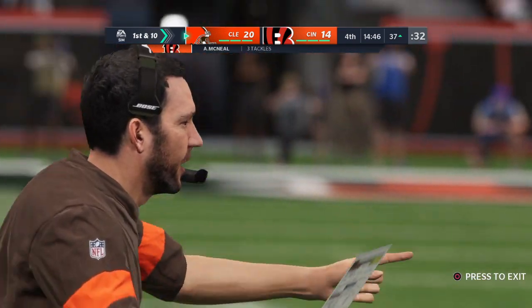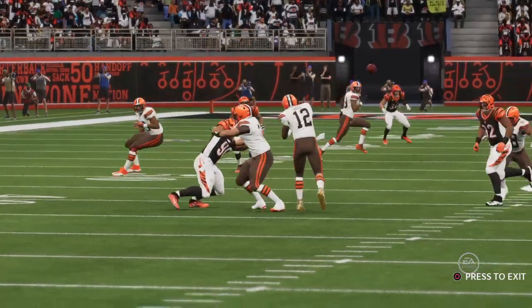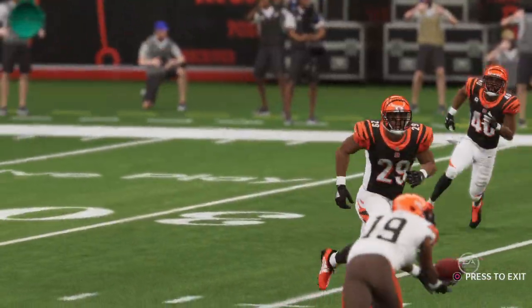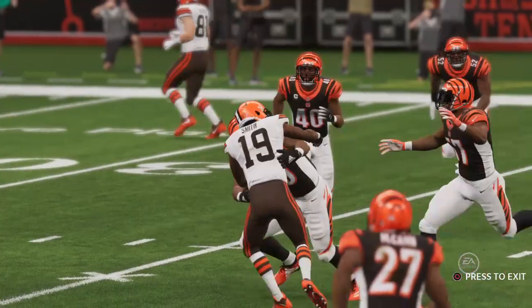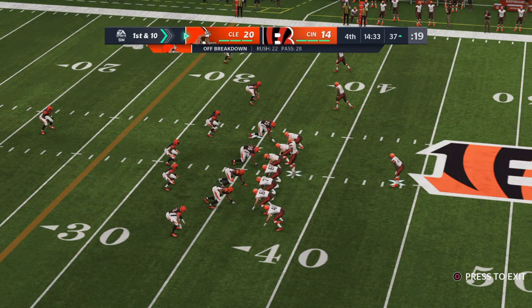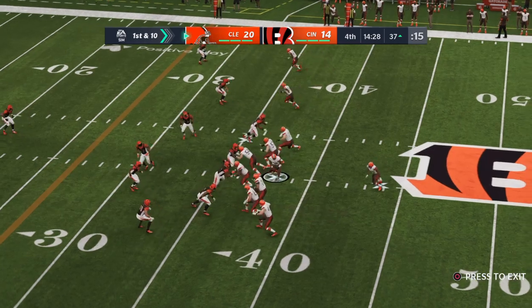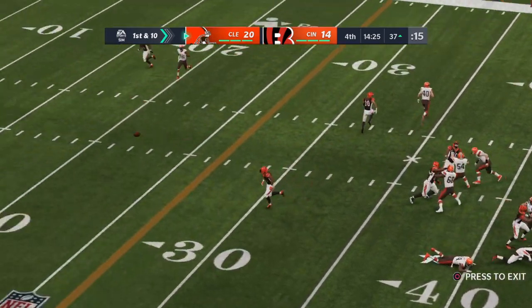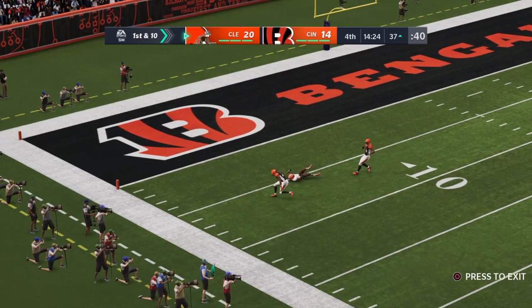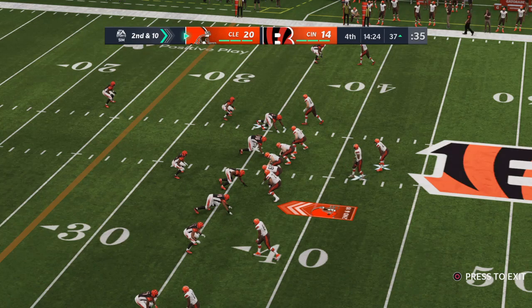He's been able to put the ball in some tight spots all game long, that throw no different. A lot of people would call it a gutsy type of throw — I think he looks at it as, I can do it, so it's not that big of a deal to me. I'm going to keep firing. Coming up in Bengals territory with a first and ten at the 37-yard line. The play action fake — they'll look to throw, and this will be incomplete. Physical play on the football, and it's second down.